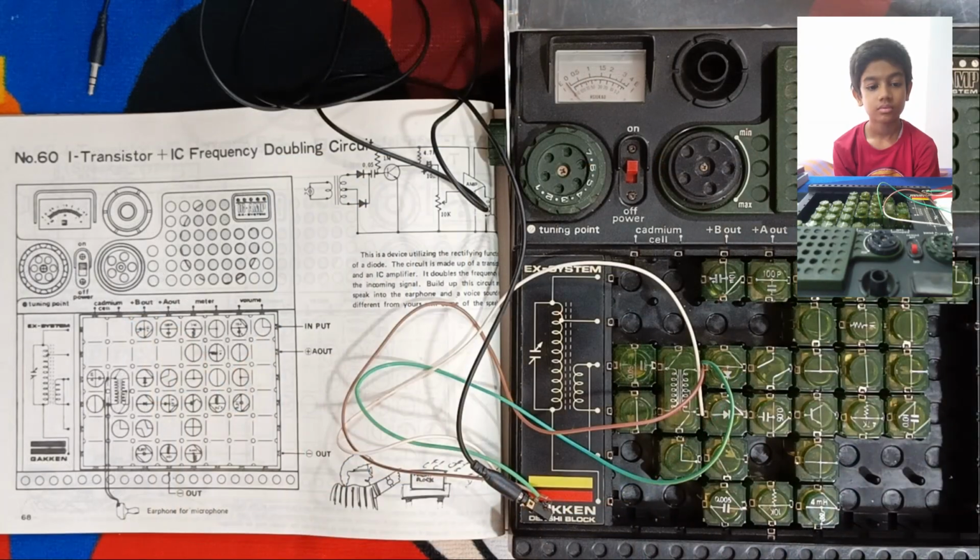Audio frequencies are lower compared to the sound of musical instruments. Let's try to play back some music through the circuit to see if the difference is clearly seen.